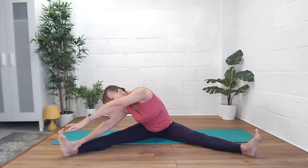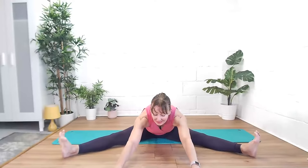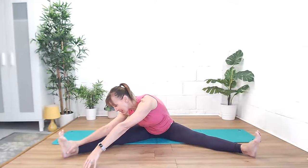Now we're going to try a little sequence. So we're going to go over to the side. We're going to turn so you feel that stretch. Then we're going to take one hand out, other hand out, and try and reach forward a little. All right. Then we're going to take the hand to the side. Take the other hand to the side, back onto your side, lifting up and out.